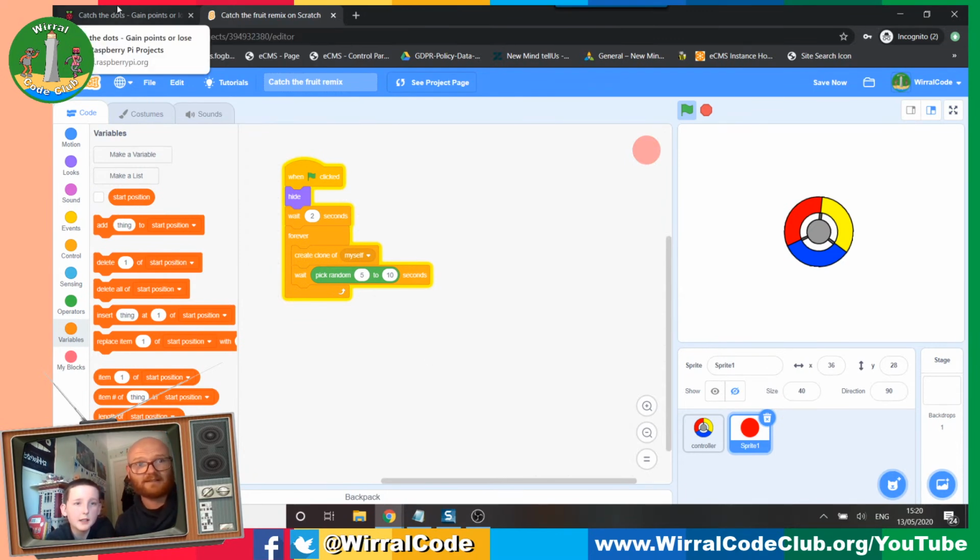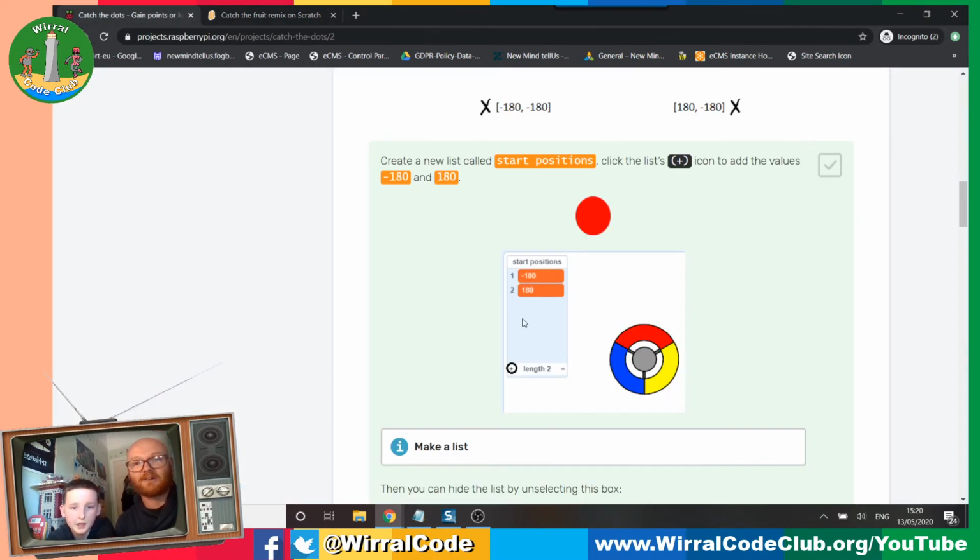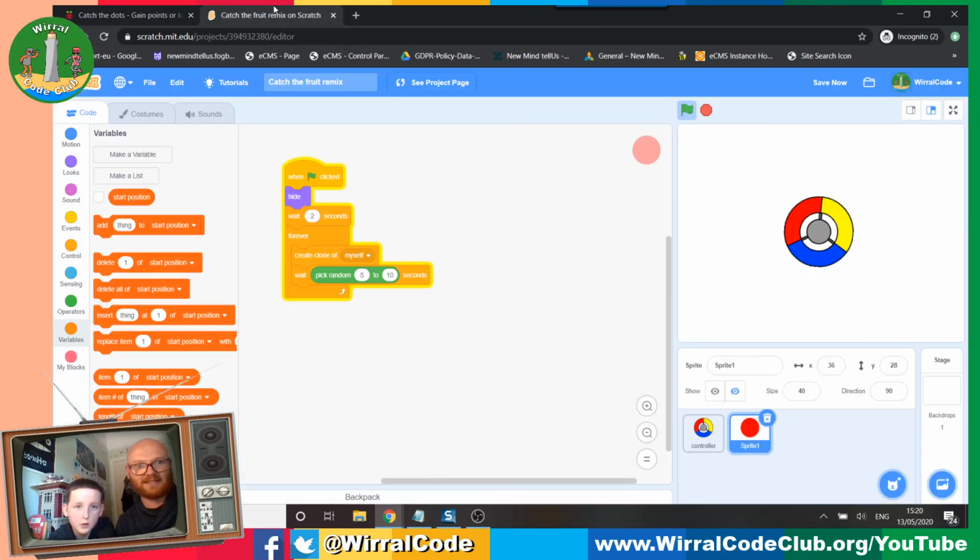I think we may need it visible to do this bit here. Okay, so go on, add that back in then. Put the tick back in and then we can see it. And then we can add values. So if you do 180 to begin with, hit enter, and then do minus 180.